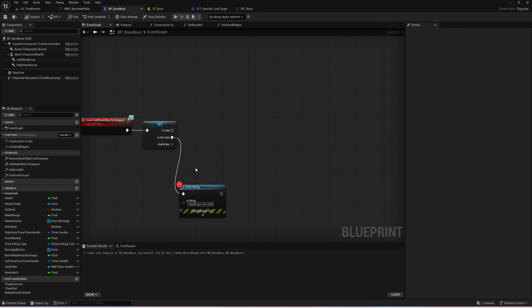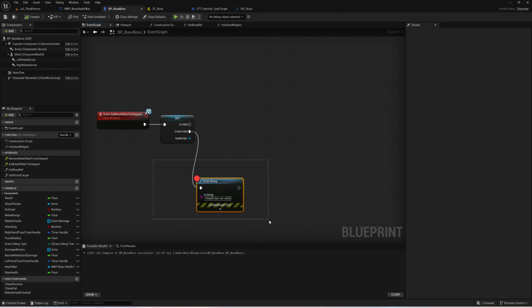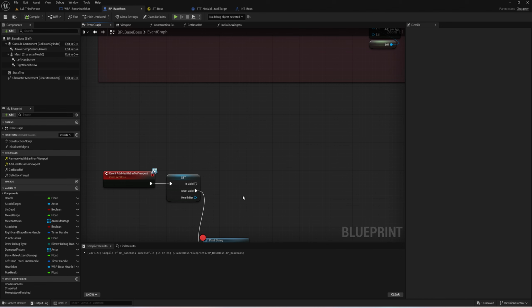And that's why I think it's important to always have these reroute nodes, the break nodes and the print strings on stuff that you'd think, well, it's not going to fire, we don't need it, but just in case, because if this does fire, there's an error. So if you ever have an error like this, then you can catch it very quickly. So yeah, that's why I think it's important to add these print strings.